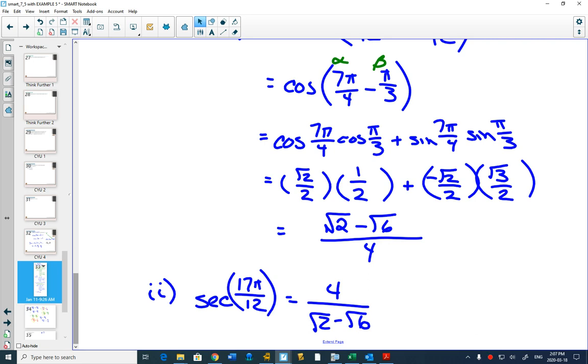One exam they just did secant of 17 pi over 12 directly. And you're supposed to find cos first of 17 pi over 12 and flip it. But those students that didn't think of that idea just left it blank, and then they got 0 out of 4. And so the exam committee felt bad for all the students that didn't do any work and got 0. So now it's, if it comes up as a part B.